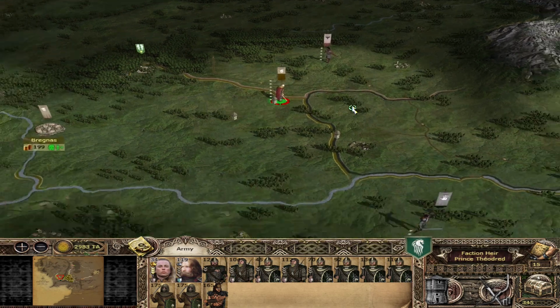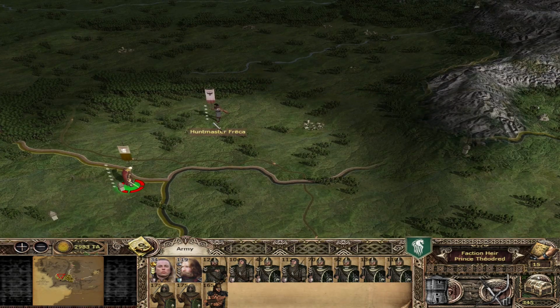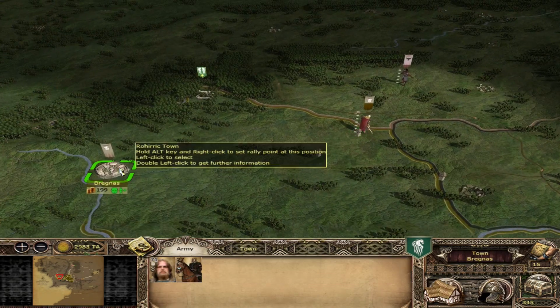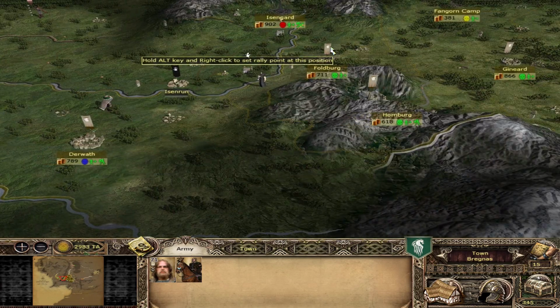He's up to 7 out of 10 command, which is better than the Dunland heir. So he should win that engagement if he wants to come towards us. And it looks like we are going to have to fight him. Yeah, and then we're really just going to have to see what we can do.